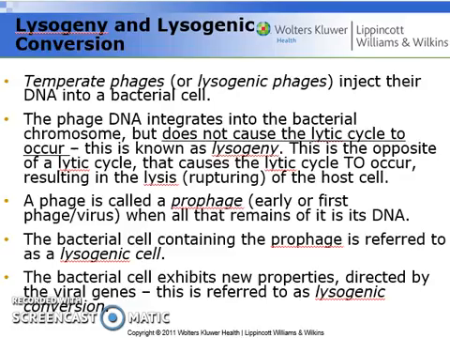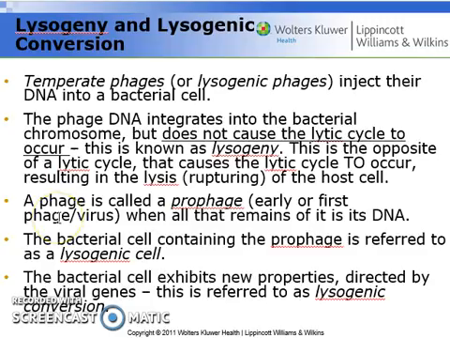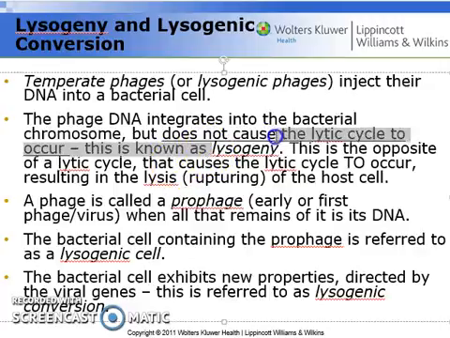And in the processes of lysogenic conversion and also lysogeny, you essentially have these bacteriophages, like I said, which are used to inject their DNA into the bacterial cell. Once that DNA is in the cell, the DNA will integrate with the chromosome, so this chromosome here. And once integration occurs, if this does not result in the death of the cell, then you have a process known as lysogeny, where your phage DNA is integrated into bacterial DNA.